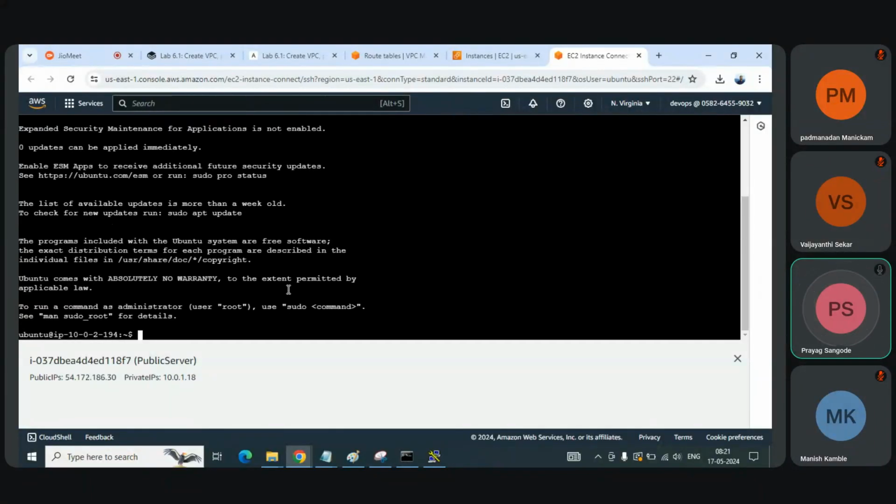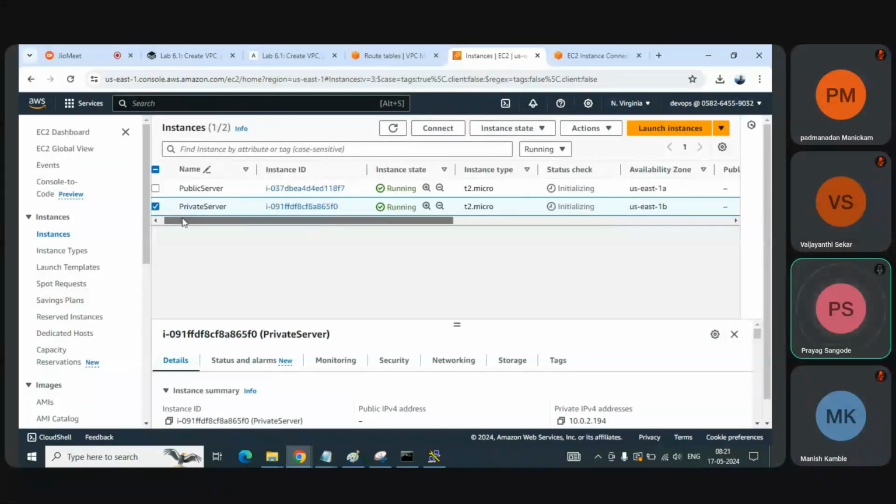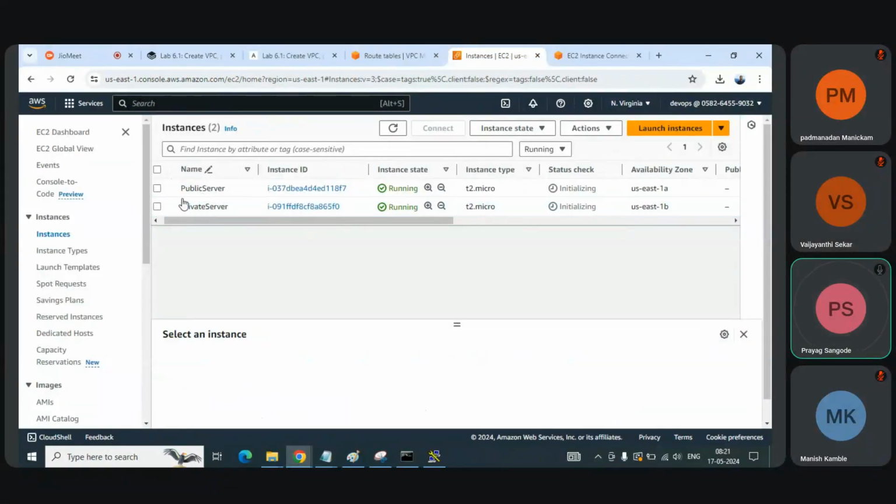There are some servers for which we do not want to give public access. In that case we need to create such a network. The public server, I'm calling it a public server, but actually it is a jump server. Only via this server can we access the other servers in that particular VPC which are in the private subnet.